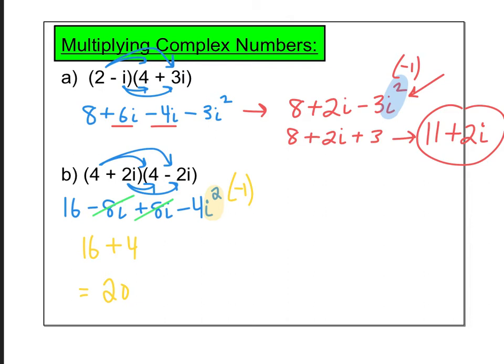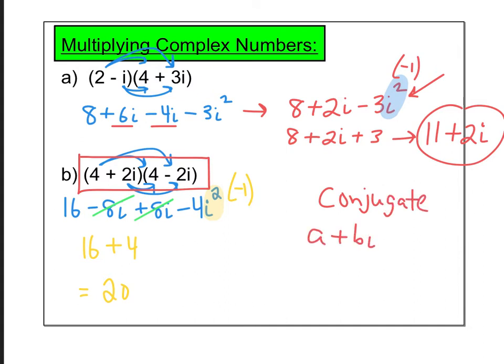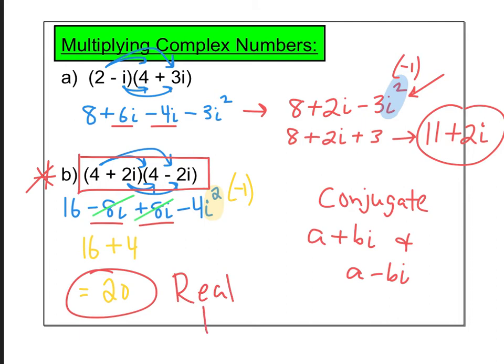Okay, so that's introducing something that's going to be helpful for us. In this example, I set those terms up on purpose so they were the same terms, except one had a plus in the middle and one had a minus in the middle. Those are known as conjugates, or a conjugate pair, like a plus bi and a minus bi. All the numbers are the same except that sign in the middle. When you multiply conjugates, like we just did, see how those middle terms canceled out? The imaginary terms cancel out, and you always still have that i squared, so you're always going to end up with a real number. It's not going to have an imaginary part like the previous example did. So keep that in mind. Multiplying by conjugates is a way to get a real answer out of it.